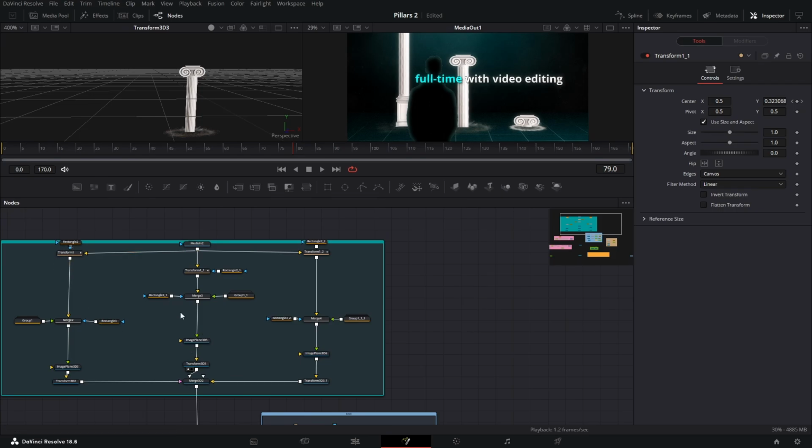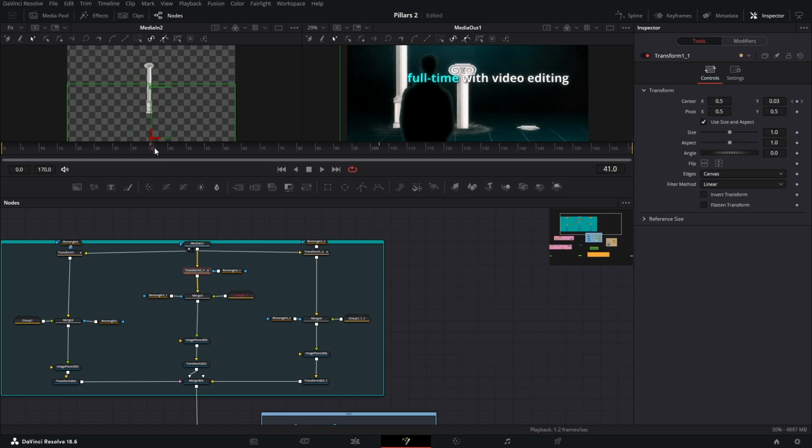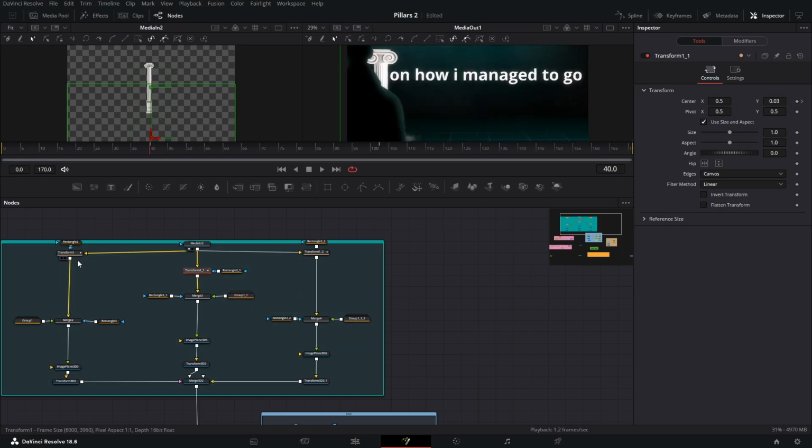So then you just copy everything 2 more times and connect it from this pillar PNG, and then you have 3 pillars. We have this transform here, and it's the exact same transform as in the last one. It's just moved to frame 41, so it starts at frame 41.